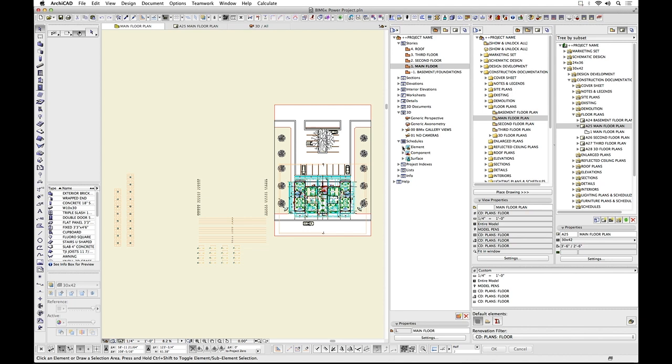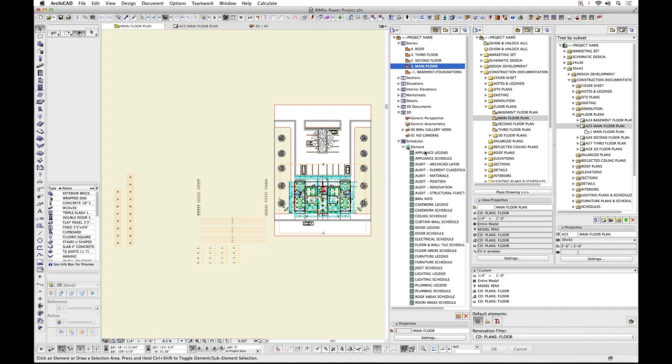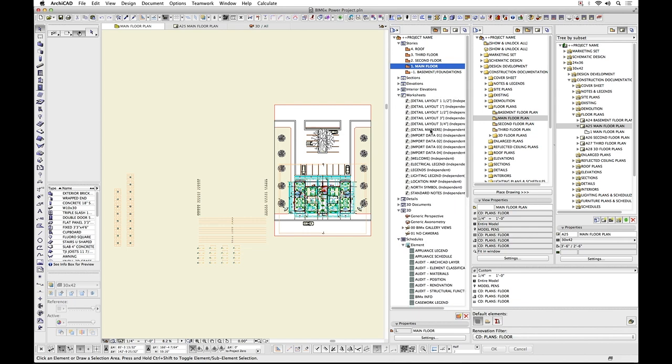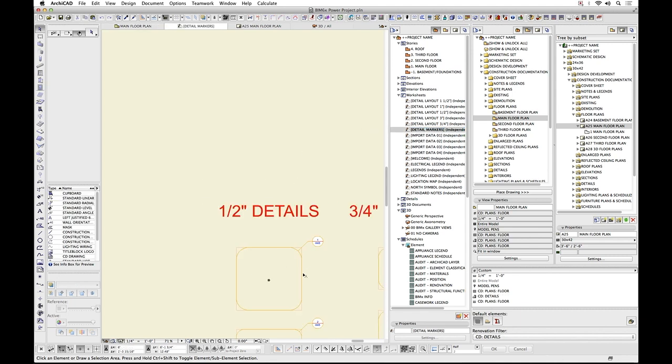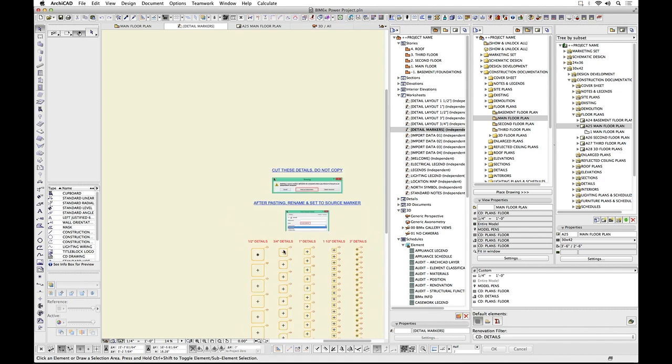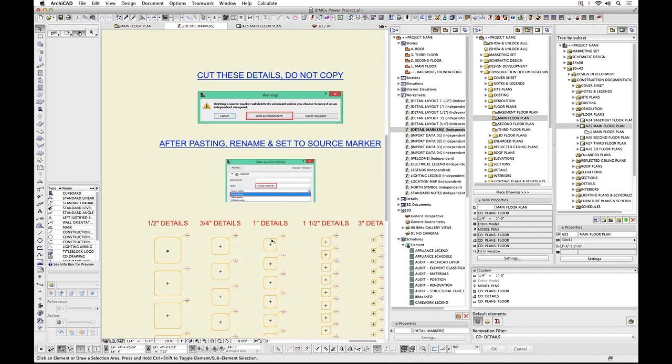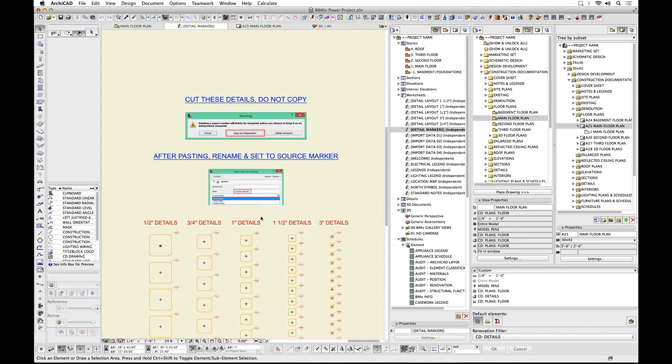Other ones that you can't necessarily see are all the schedules. So these schedules are all set up, ready to go, ready to pull the information out of the model. All these different legends and schedules are also mapped into view maps onto layouts. I also have on a worksheet a bunch of detail markers. Here's one here. I've got a lot here actually. So I'll show you how these work. These are all pre-linked onto layouts.